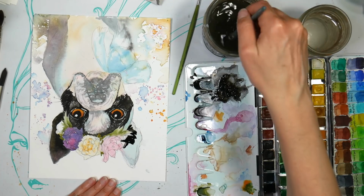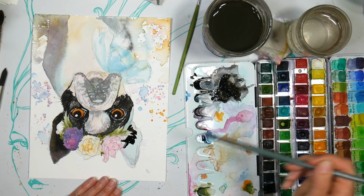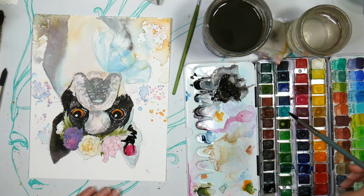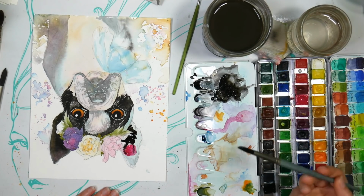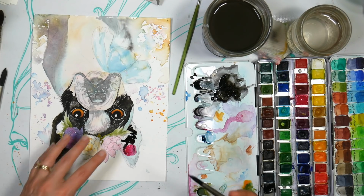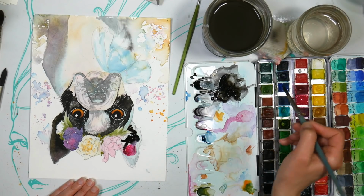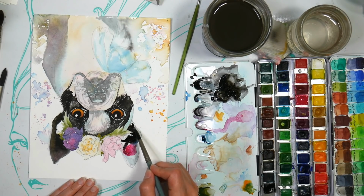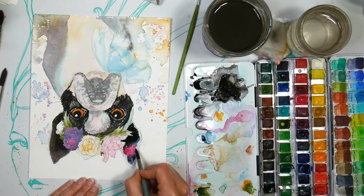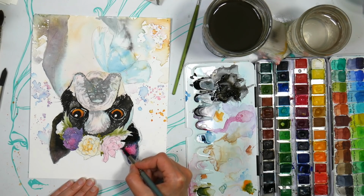I want some color in here too. This is more light on the side, which is weird because of the way the highlights are in the eye, you wouldn't think there would be more light in this ear, but the reference photo is showing me there is. It's not super light, I think I'm seeing less fur and more skin. I just love seeing my paint flow together like that. Oh, so good.